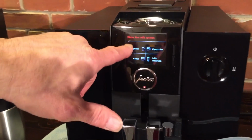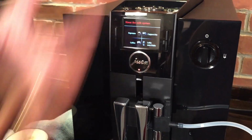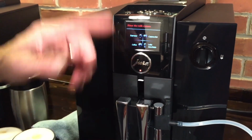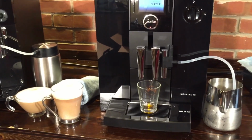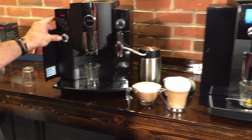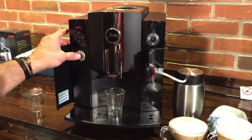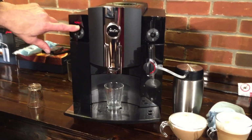Oh, it's also telling me to rinse the milk system. Another nice thing about both these machines is they do that milk system rinse. You want to keep things clean. I'm not going to do that right now. I'm going to have it make an espresso. We'll do one over there. I'm going to exit out of our menu over here, and I'll have it do an espresso over here as well. So our espresso button is right here.